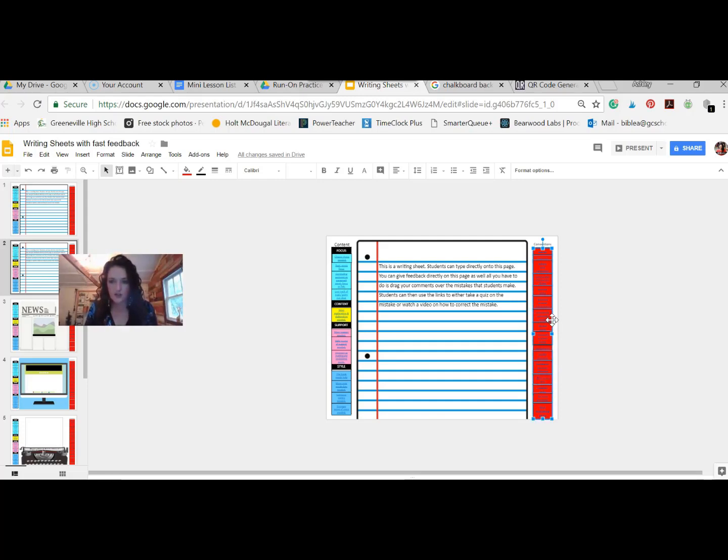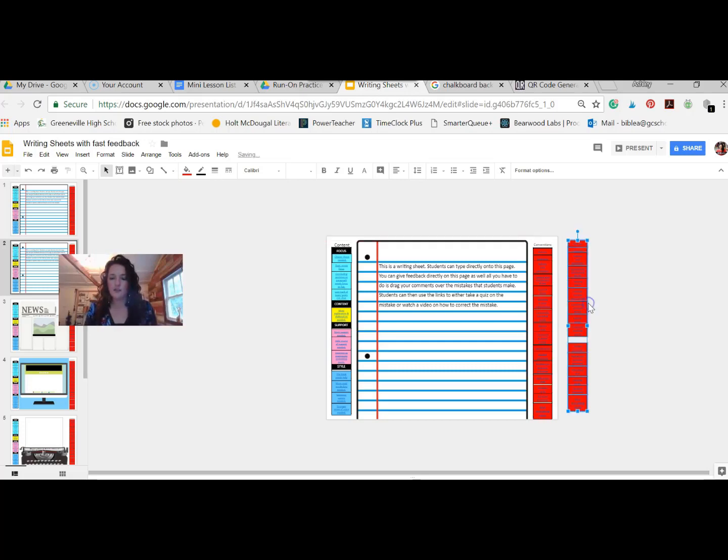Once you do that, so I hit Control and I selected all, you're going to right click, copy, right click, paste. And you can see that that just made a double of those. And you can move those directly over. And you can do as many of those as you want. That way when you find a mistake, if you find another one, you'll still have one to drag.